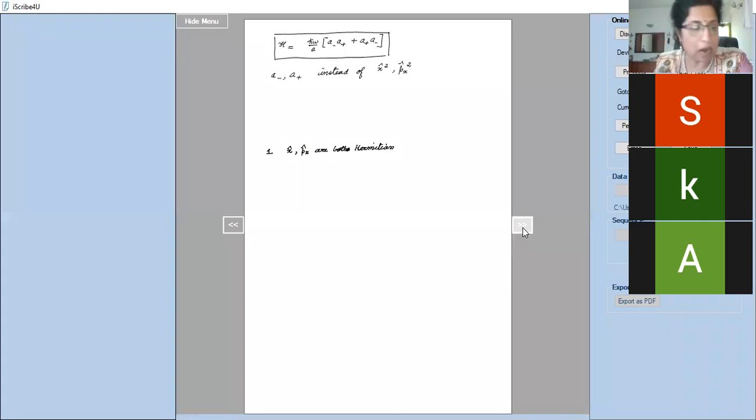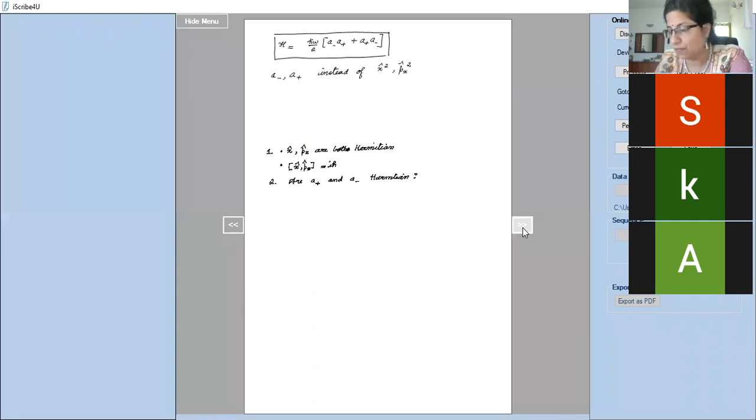All right, now, the other thing that you have to remember is that this x and px do not commute. Their commutation is like this: [x, px] is equal to i h cross, and I'm hoping that you have done this already with Meera ma'am. So now, the first question to ask is: are A plus and A minus Hermitian?